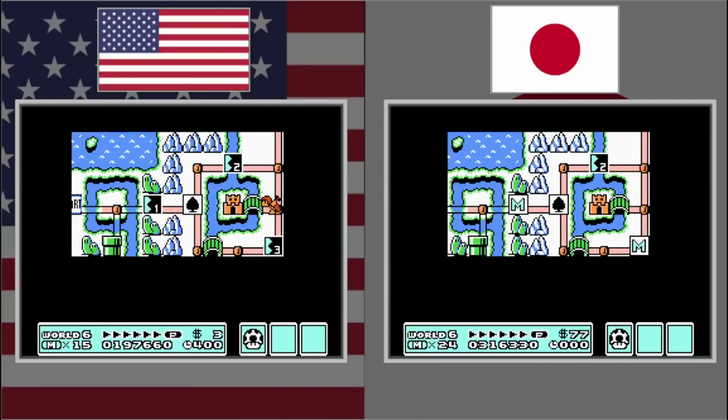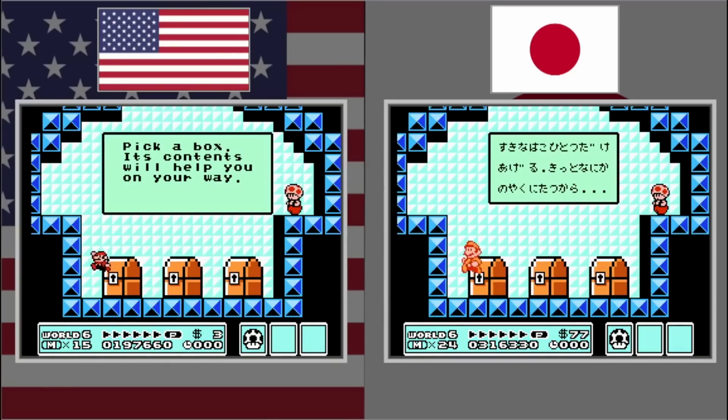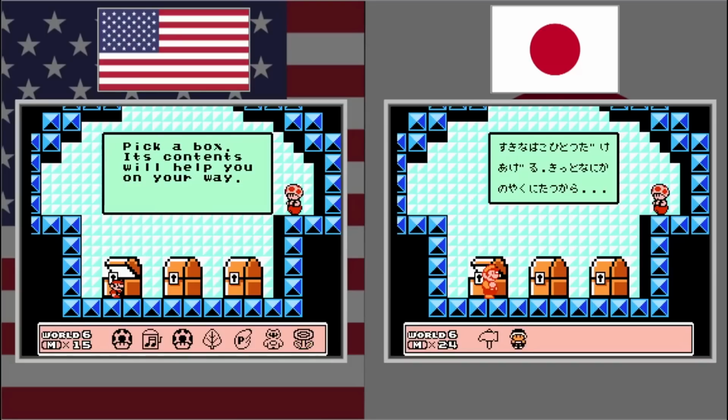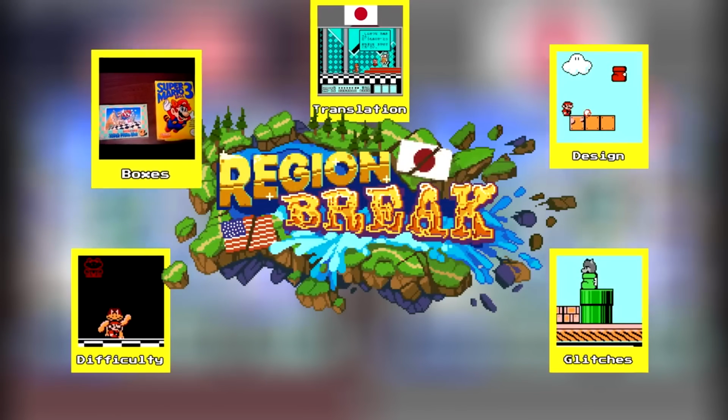There is one weird change that makes it a little bit harder for US players. And that is that the first Mushroom Hut in World 6 gives you a guarantee of the most glorious power-up in the entire series, the Hammer Brothers suit, whereas in the US version, for some reason, they changed it out for regular power-ups.